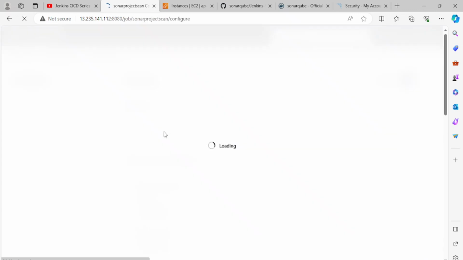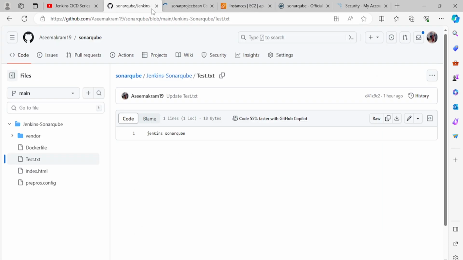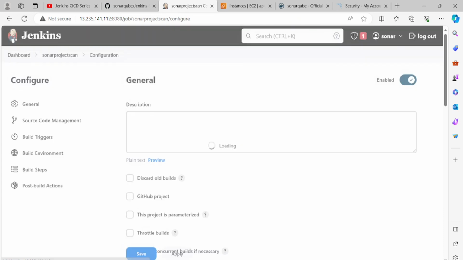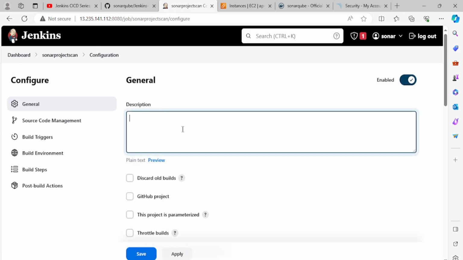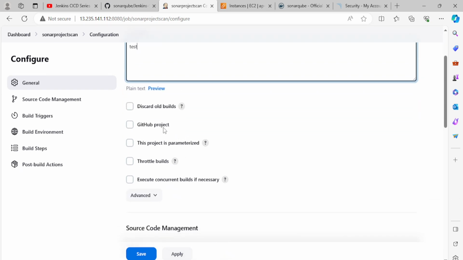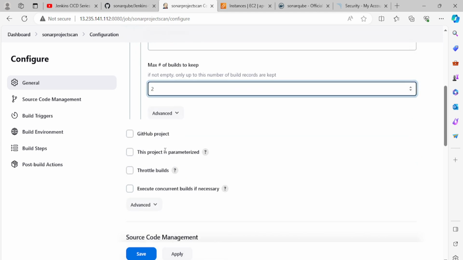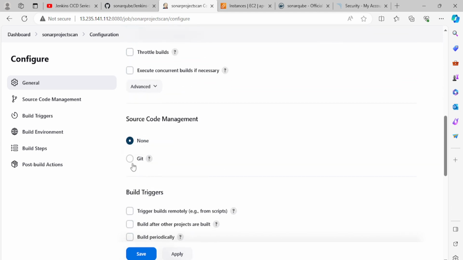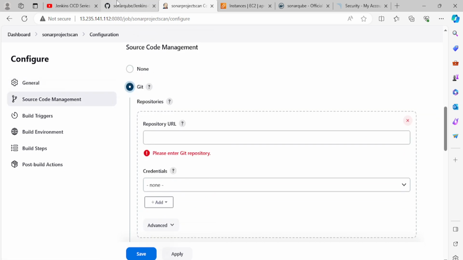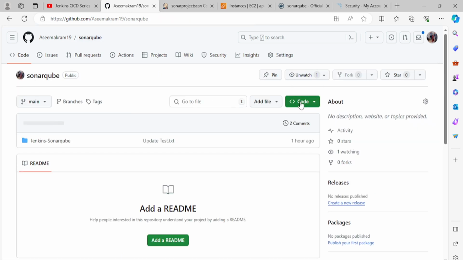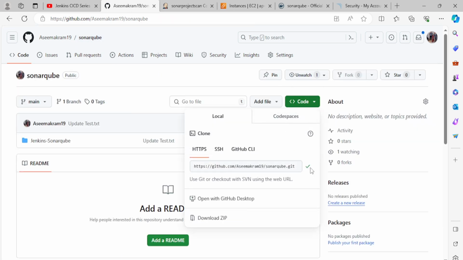Just give test. I will keep only one or two builds. Then we will give the git repository. This is the URL of my repo. If you click it here, you can copy the code from here.